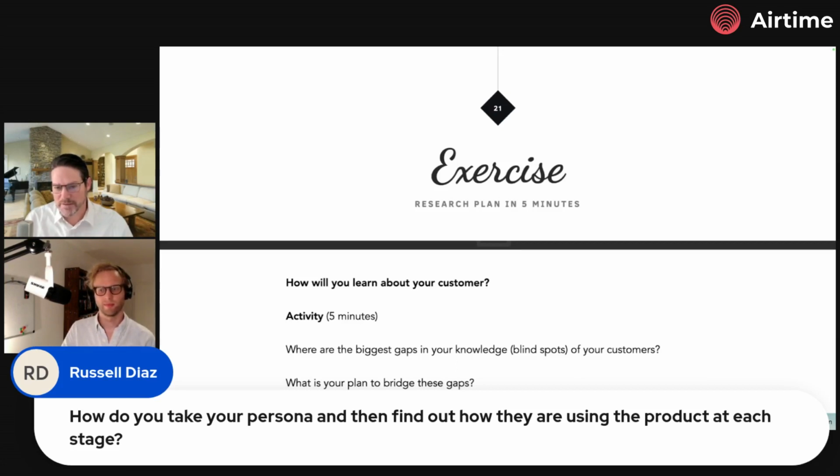Often they will. And if you can't draw those connections between the analytics of your product and then look at customer records to see the profiles of those people, then that's actually a great opportunity to do a micro survey. Airtime is a fantastic platform for intercepts like this, where when you see people using the product at a particular stage and you want to make an inquiry, you can pop up a survey in their experience and you can ask them a question that will help you identify which persona they are.